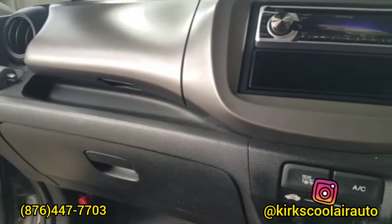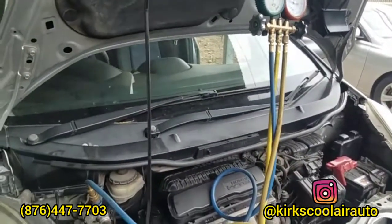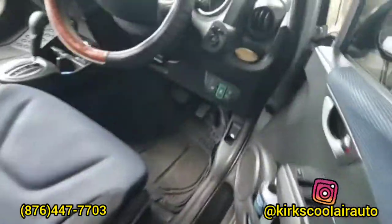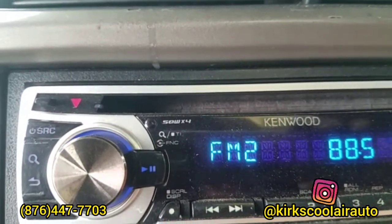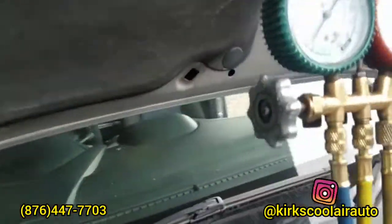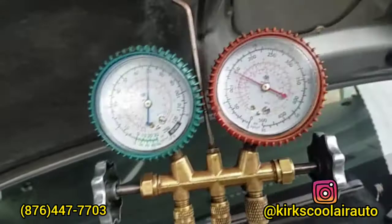We repaired the blower motor because when the AC turned on, there was no air coming through the vent. We finished vacuuming the system, so it's time to turn on the engine and regas the AC. Engine on, and also the AC. You can hear the air coming through the vent. So we are regassing the AC system now, guys.